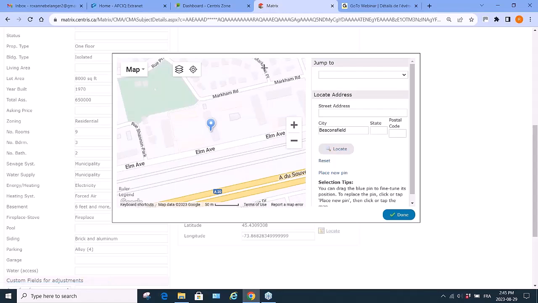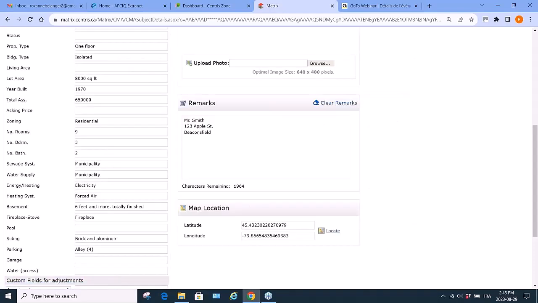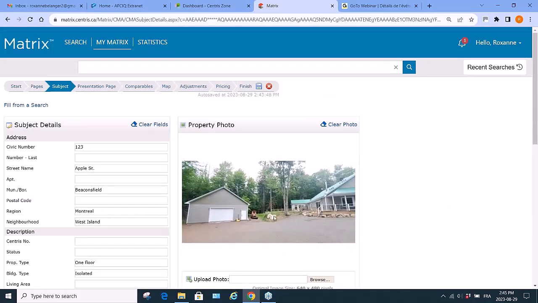And I'll just choose here, choose this house. And done. So automatically it's going to give me where the house is located when we get to the page that shows where it's located. So we filled in page number 2. And we're now going to go to the presentation page.